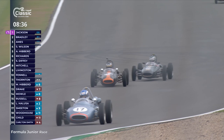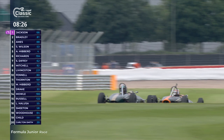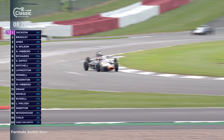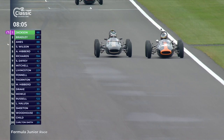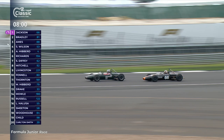Bradley's forced to try the outside, then tries the old Mansell-Pique trick of going back to the inside - doesn't quite work for him, especially with a car to lap as well. Nearly sideways through Stow corner. What a great move from Richard Bradley - an absolute copy of Mansell's effort on Piquet all those years ago! Now they're in Club corner with a slower car. It's a chance for Bradley - side by side are the two race contenders! Cam Jackson on the outside, Richard Bradley on the inside into Abbey corner. Bradley's got in front! Richard Bradley in front - can he hold on to the lead now?